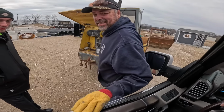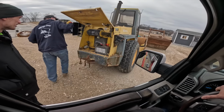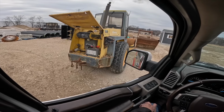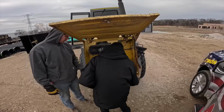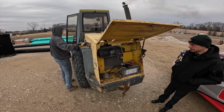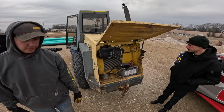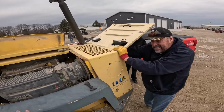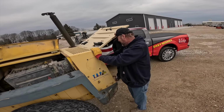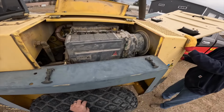I think you got a fuel issue right now. I think it's been sitting so long it probably drained back. Or you got ice in the filter. Can't start it all day on the little jumper box. If this thing needs repairs, this isn't mine. It's actually, yeah, it's yours. I was just kidding about all that. Well, make sure when it comes back, it's running the way it's supposed to, right?